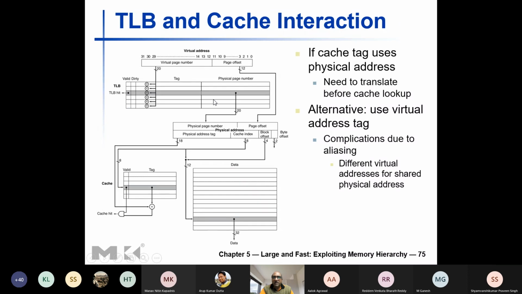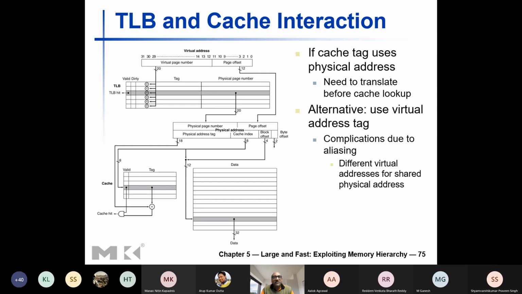And this is what I already mentioned, how the TLB and cache will interact. Because the TLB is again a small cache, where it just maintains the mapping, virtual address to physical address. And if there is a TLB hit, you can get a physical address in one cycle itself, right? And then after you get a physical address, you need not go to the main memory, because accessing main memory takes about 100 nanoseconds or 100 cycles.